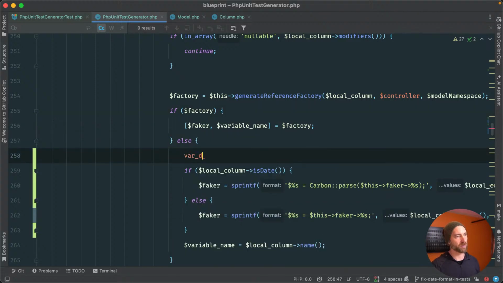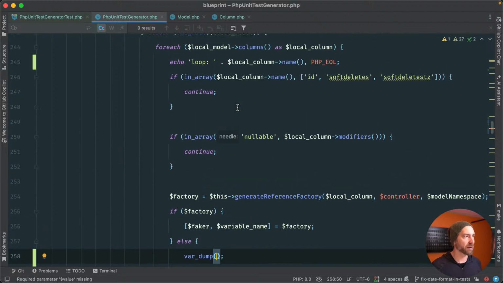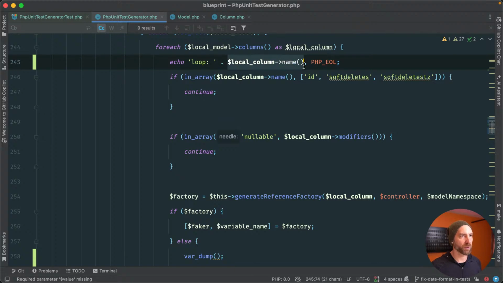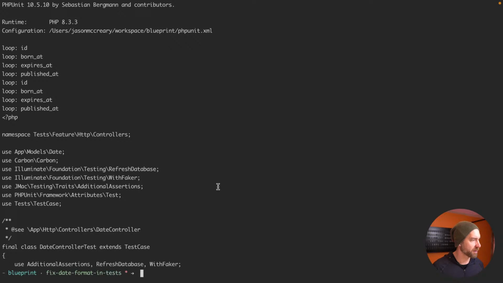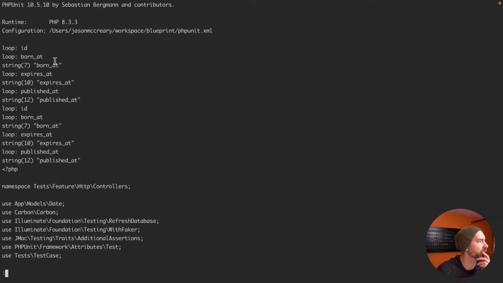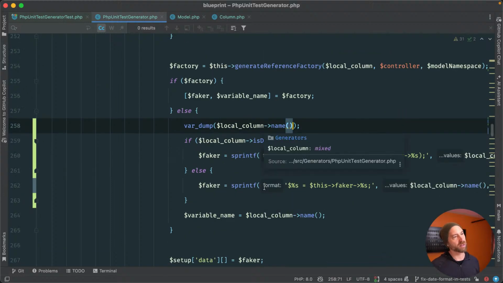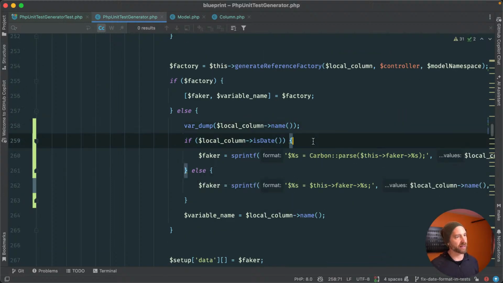Var dump. This is where a step debugger is really what you want. That more is throwing me off. Okay. It's claiming it's getting in there with expires at. So why is expires at not a date?